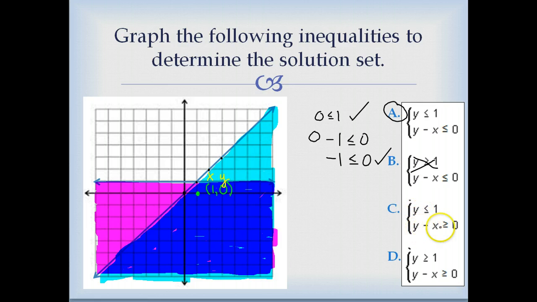But then you would plug it in here. Okay, test the second one. Now we know this should come out to be false, right? So you would have 0 minus 1 is greater than or equal to 0, and that does come out to be false. Negative 1 is not greater than or equal to 0. Okay? And then you just continue in that manner. But you are just checking to see that the point you picked in the shaded region of the solution set works in both equations.